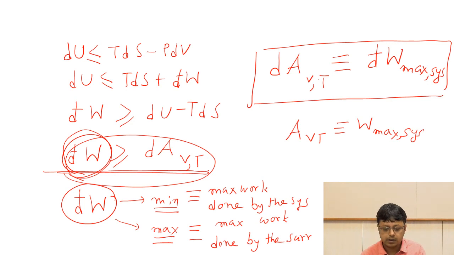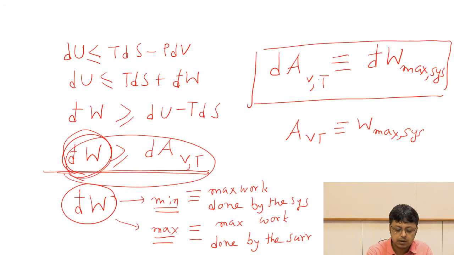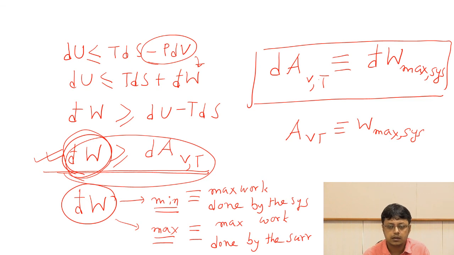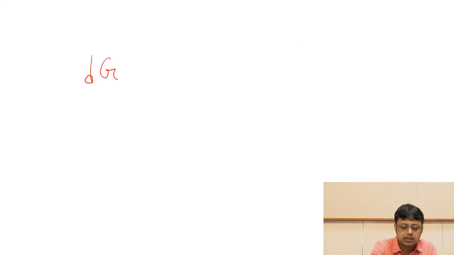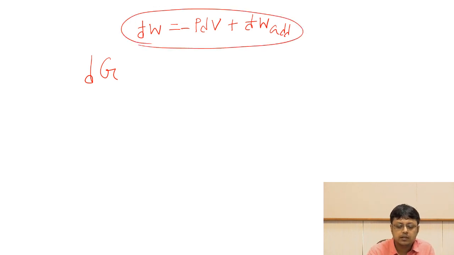So similarly, you can figure out the other differential, which is dG. Just like here we had the maximum work done, but remember this work is what kind of work? It is the pressure volume work, because instead of minus pdV we wrote d cross w. But there could be other non-PV work, known as non-pressure volume work. For example, suppose electrons are flowing in a circuit, so that will cause electricity, and that involves a finite amount of work. That work will be the non-pressure volume work, and you can write this d cross w as some pdV term, which is always negative pdV because of our convention, plus some additional work, which I'm writing as d cross w additional.